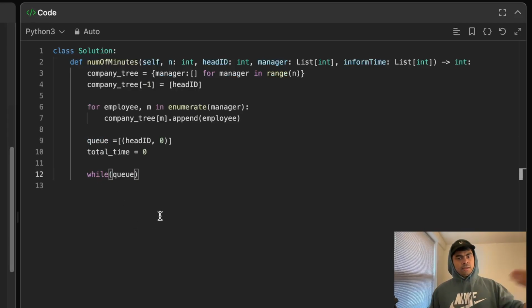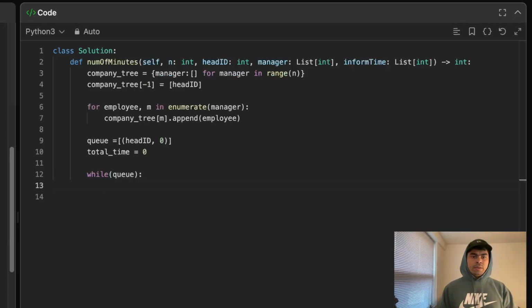Now we're going to iterate over all the elements in our queue so that we can process their employees, or whatever managers work for them. So here, let's pop out the values from the queue, which will be the first employee of the company, who is the head of the company. When we pop out, it will be the head ID. So let's call it boss.